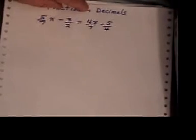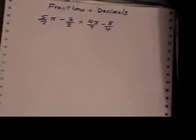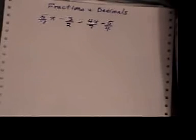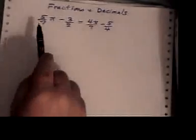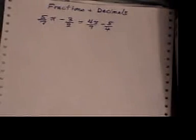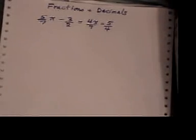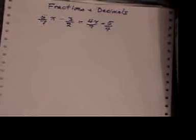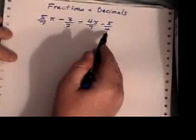So a typical question might look like this. It looks ugly to begin with, but with one little trick you can get rid of all fractions. The little trick is to look at the denominators: 7, 2, 7, and 4, and find a number that every denominator goes into. Well, I can think that 7 and 2, 14 is a number that they go into, but 4 doesn't, so I'm going to have to go to 28.